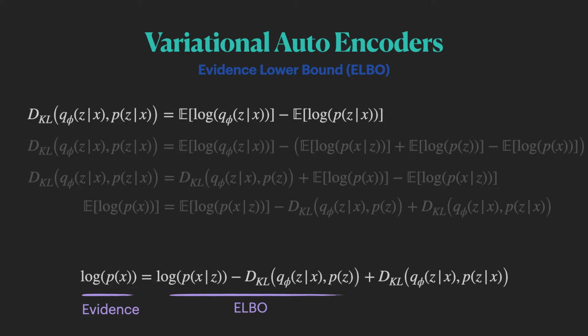And we know we can't compute that because we don't know what the posterior is, but we do know that this measures distance, therefore it's always greater than or equal to 0. And this is where the evidence lower bound gets its name. This is a lower bound on the evidence. And in the case we have infinite capacity for Q of phi, where we will be able to minimize the KL divergence to 0, maximizing the ELBO would be the same as maximizing P of x.